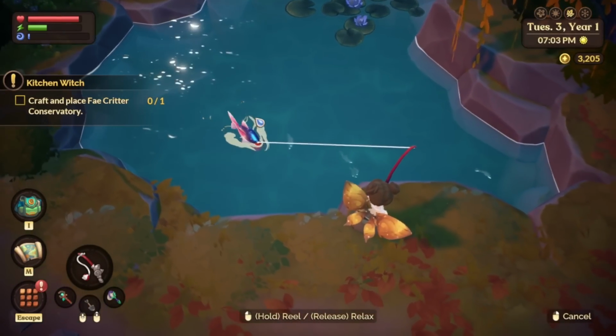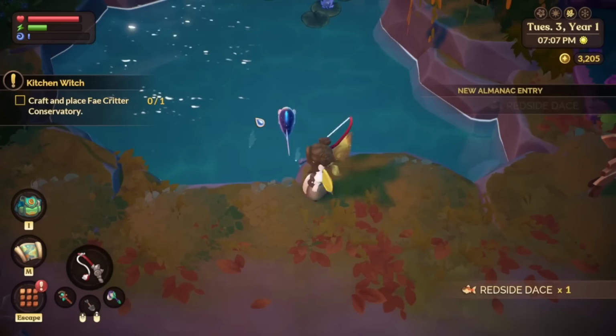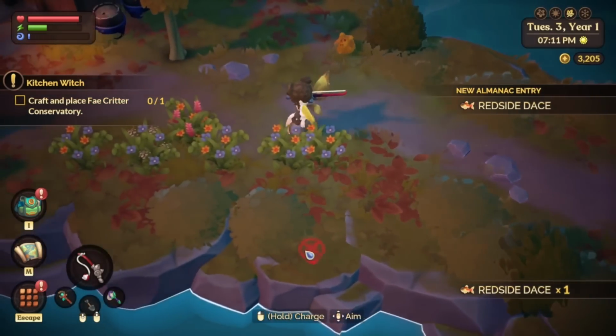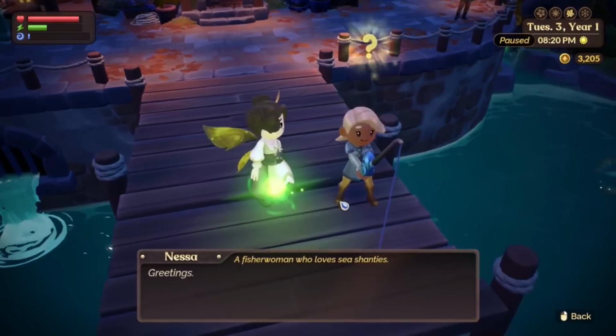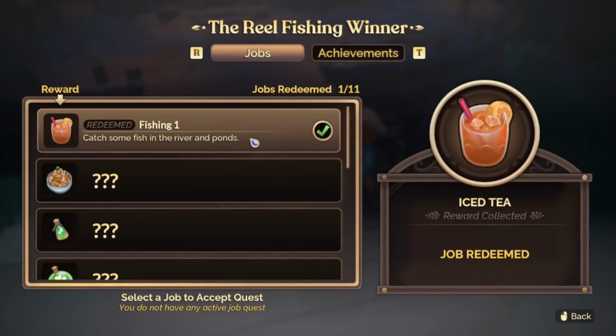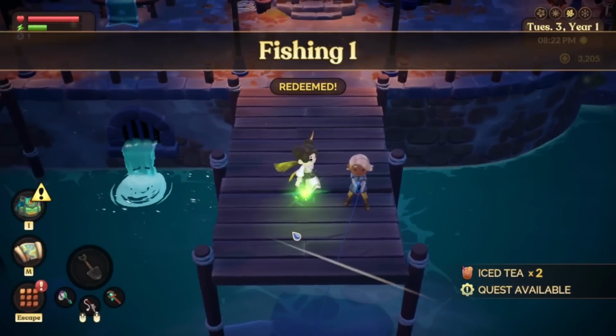Once I've done that as well, I will also look at the job quest. This is something that I've just recently started doing. So for this one, I had to catch 2 freshwater fish and then turn it into Nessa. So I managed to do that. It wasn't so easy as I thought it would be. I did have a bit of difficulty catching the fish, but we got there in the end. And then I headed down and turned this into Nessa.